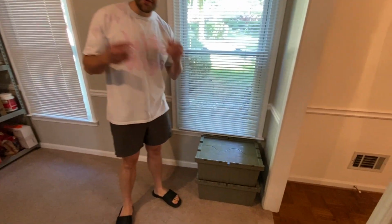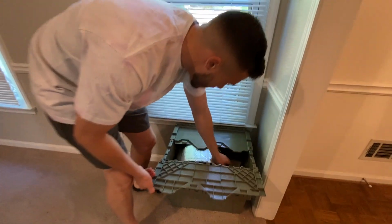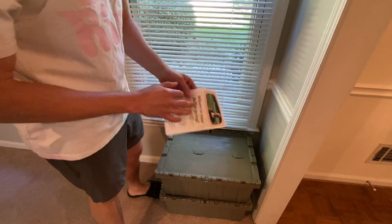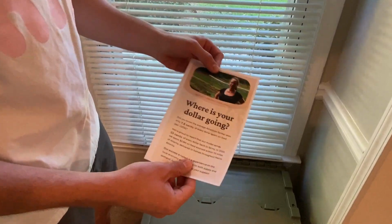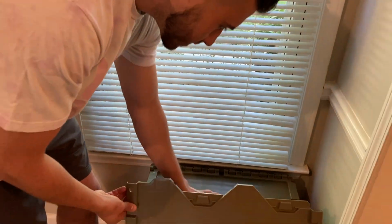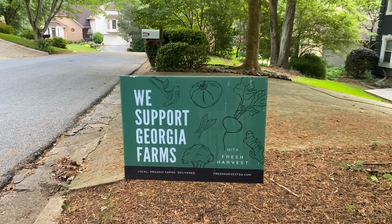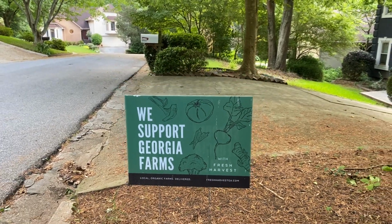I now participate in a farm share called Fresh Harvest, where I receive a tote, 1 or 2, every single week with nice fresh vegetables, different things like coffee and whatnot, and I'm supporting all local farms. It's really been pretty unique, and it's a cost that I have merited, which you'll see in the budget. It's about anywhere between $50 and $80 a week, but I get some really, really cool stuff that not a lot of people can get unless you live in Atlanta, and it's dynamic. It changes every week. So it's really something that I've really been using, cooking a lot, and getting some really, really cool stuff from Georgia.